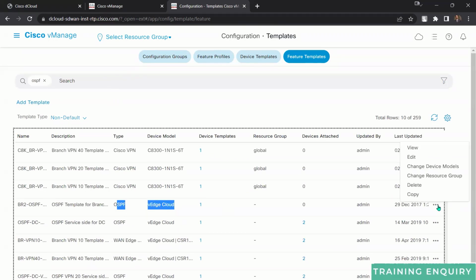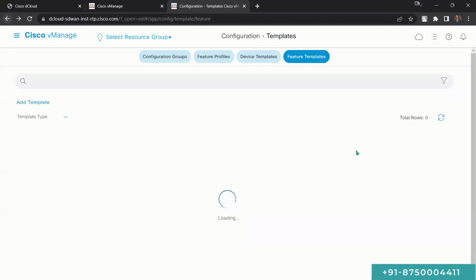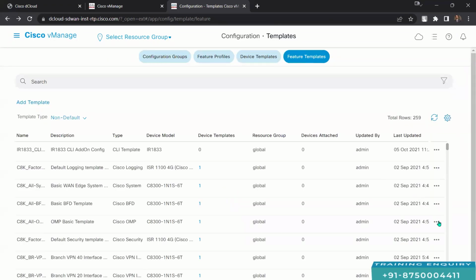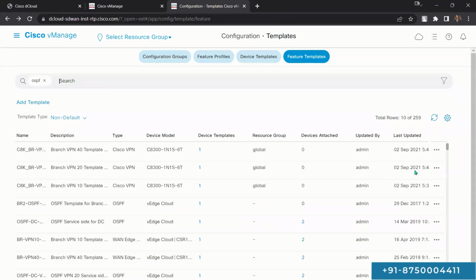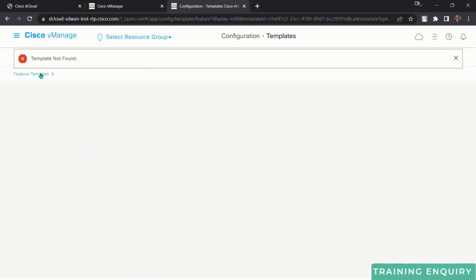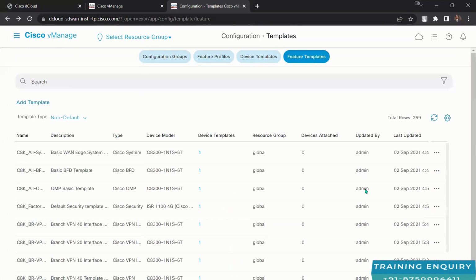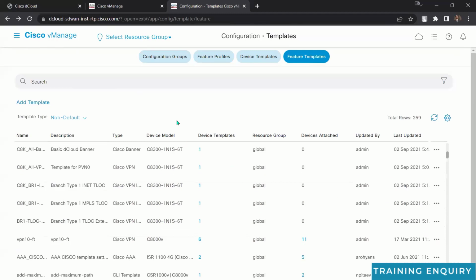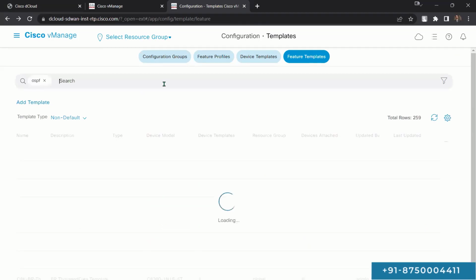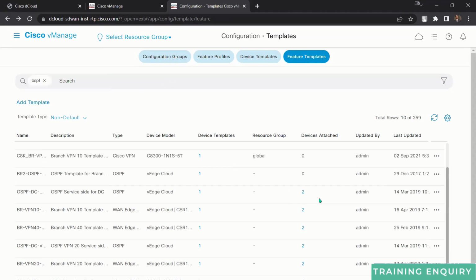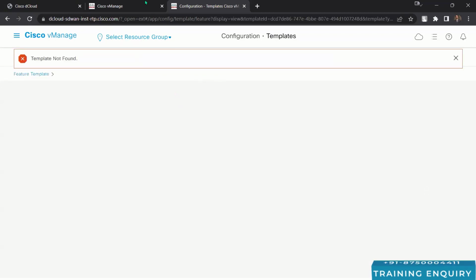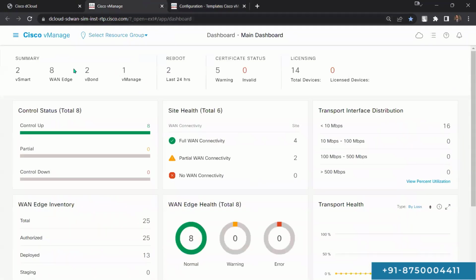Let me just show you how it looks. Okay, so I'm not sure they have given me the access, since that is view only. No, they are not allowing us to do any changes or anything. But yeah, you get the idea that it's not going to be any CLI. It is just pure graphical. So you can just create the templates and do the things regarding the same. Now in this one, it's not allowed. Let me try to show you here.